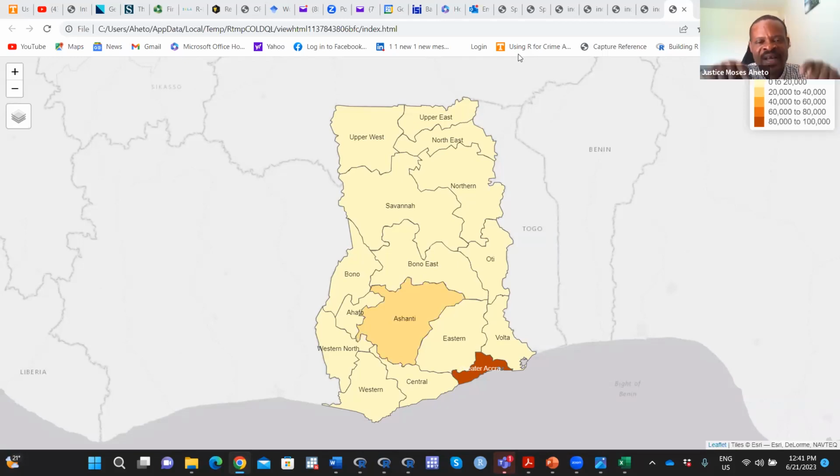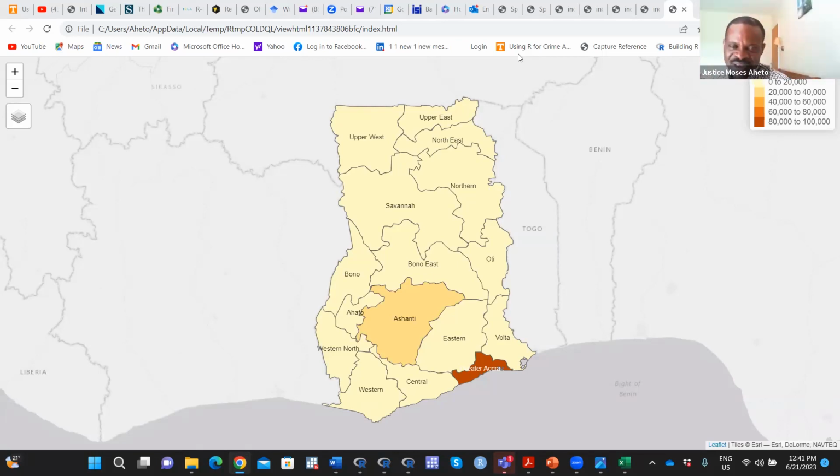But sometimes the data set is already captured in Excel or maybe any other statistical package. Then what you need to do is make sure that the way the regions are written in the polygons or in the shapefile, you adjust the names of the regions in your new data set the same way.